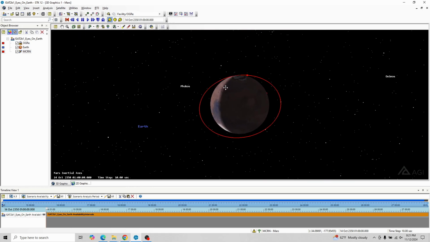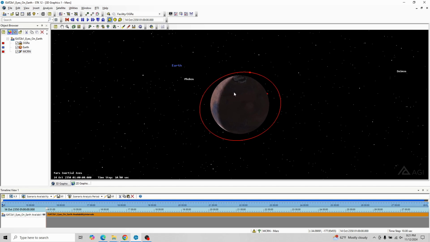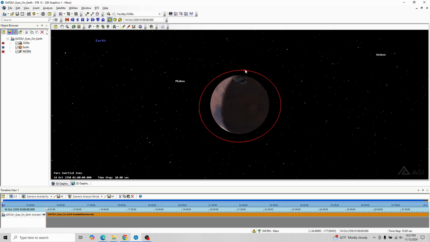In fact, that's what the plan is for the next upcoming scenarios in this series, where you're going to have two periodic contacts. But that actually brings us to the main things that we need here in STK. Now that I've laid out our idea, the goal is we have information coming in from Earth that gets beamed over to our satellite. And the way that I've set this up, the satellite will be able to constantly receive information from the Earth. We're going to verify that in just a moment.